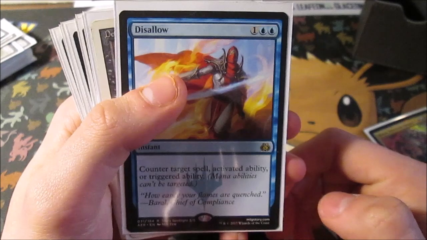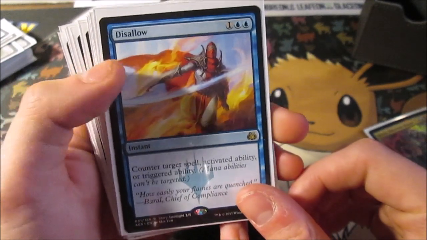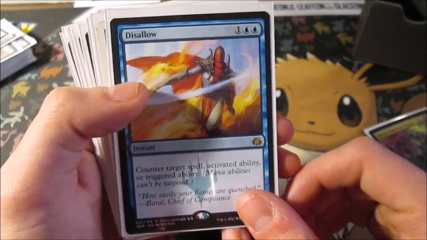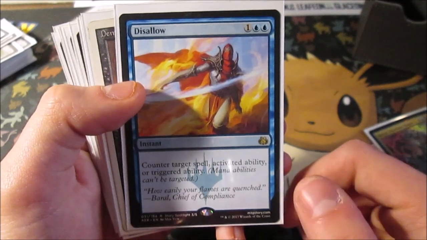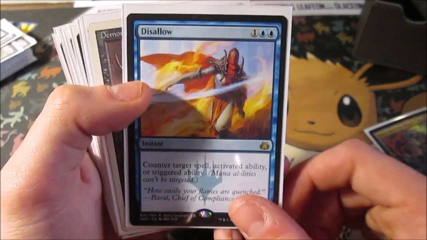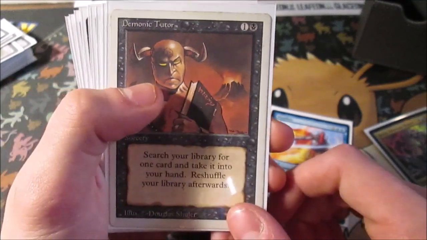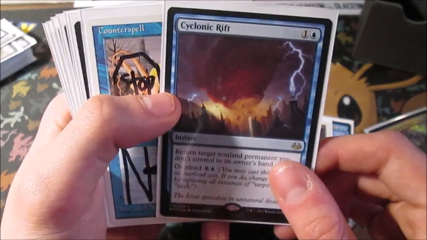We're going to move on to instants and sorceries now, and the first thing you notice is this is a Disallow. Now, any good EDH deck has a fair bit of counter magic in it, so I'm running Disallow in the deck because it's great. It stops abilities that destroy all my artifacts, and it has countered a fair amount of Vandal Blasts, so that's always a good card to have. We have Demonic Tutor, which is just a staple for any black deck. Cyclonic Rift to control the board when I need to.